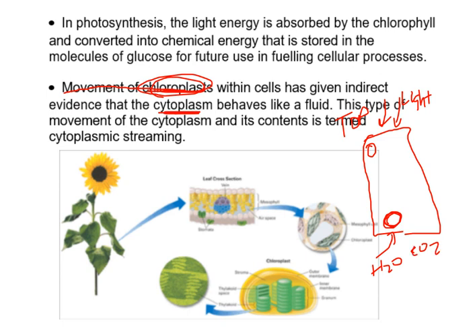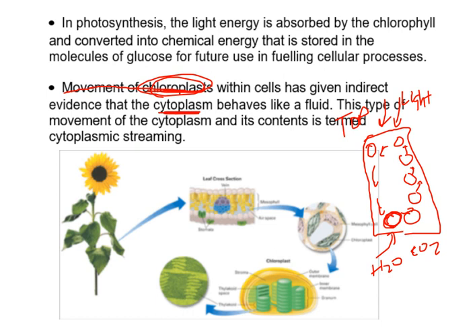So what we believe happens is that within the cell, these organelles run through a loop. They actually go in a circuit where they stream around in a circle. And so at the bottom, it picks up carbon dioxide and water. Then these organelles go to the top of the cell, and then they pick up light. And as soon as the light hits them, they make sugar. And then they come back down again to the bottom, and they keep going in a circle.